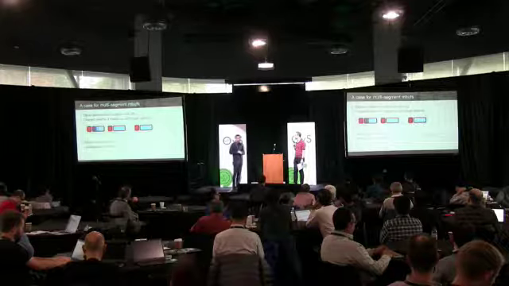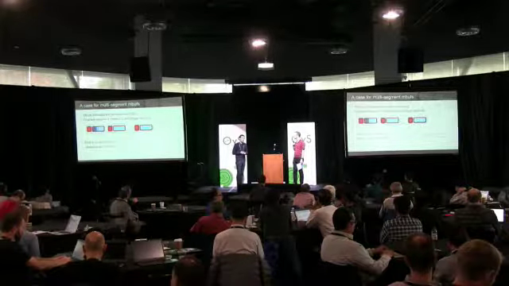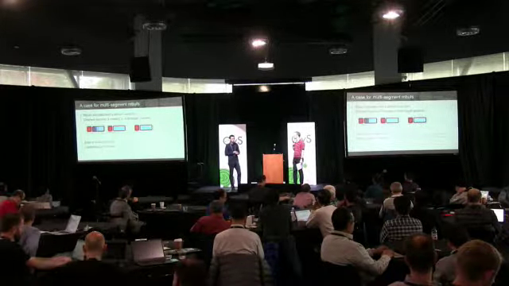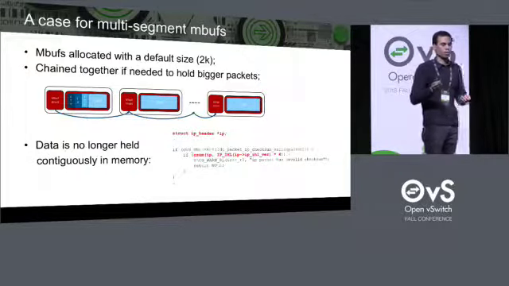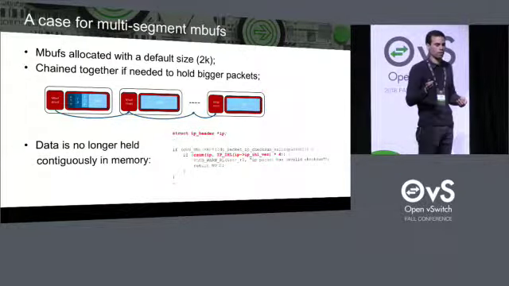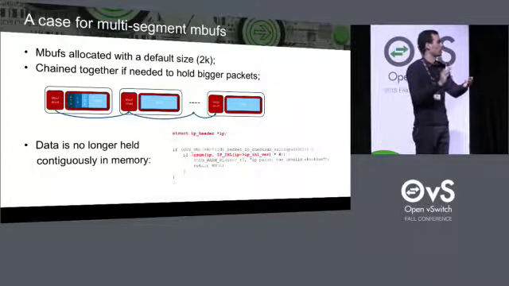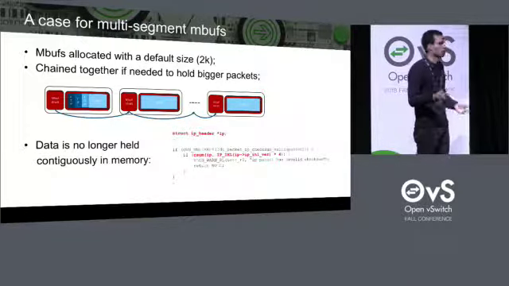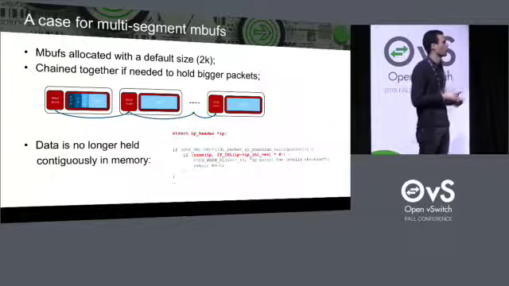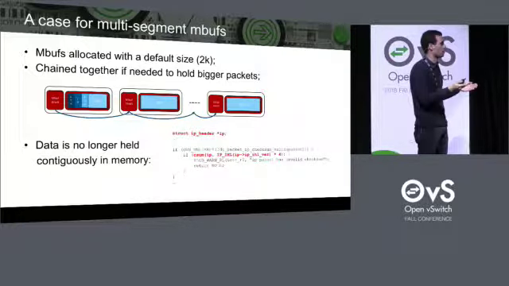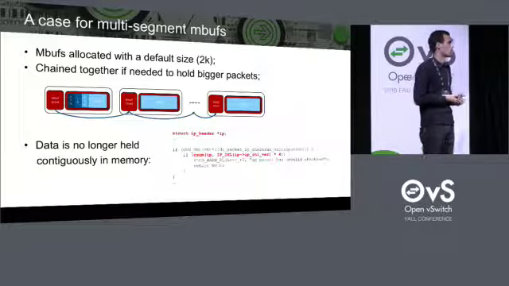Yeah, so there are a few considerations around this. On the work that we're trying to do, most of the work around the multi-segment MBUFs right now, because there were several iterations, is actually trying to make sure that all of the headers are on the first segment. So we won't actually have to consider headers that span across MBUFs. But that's a good point, actually, yeah.